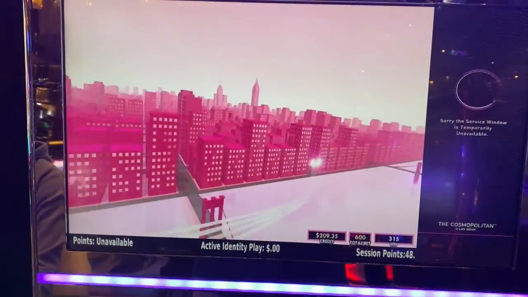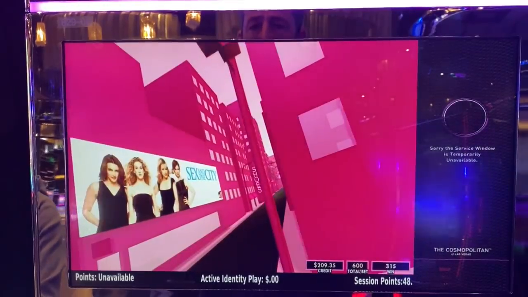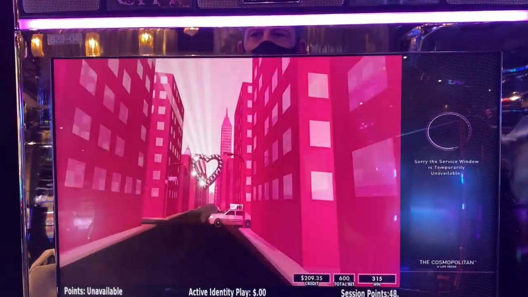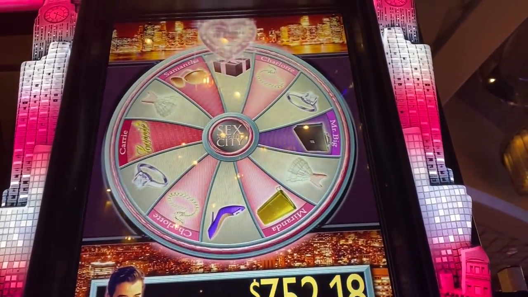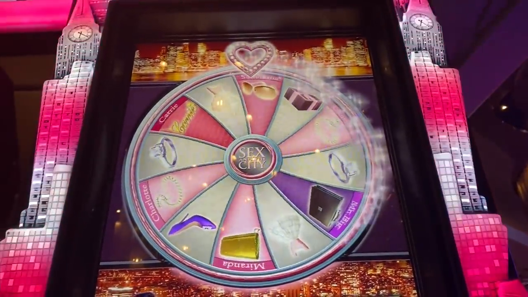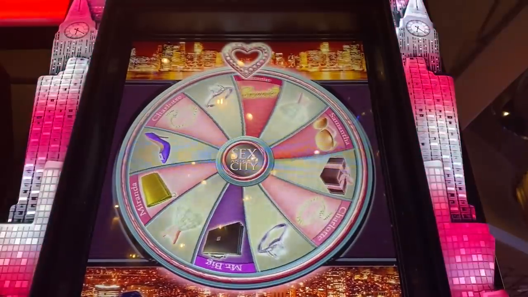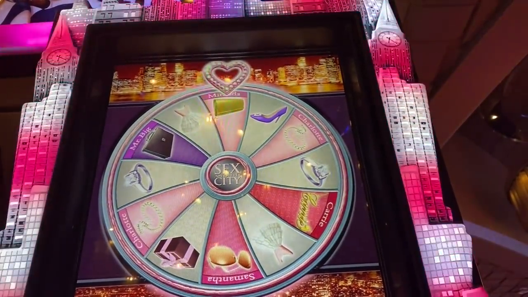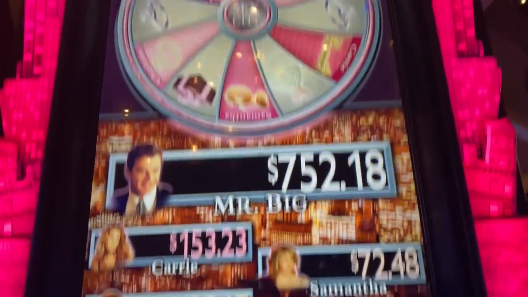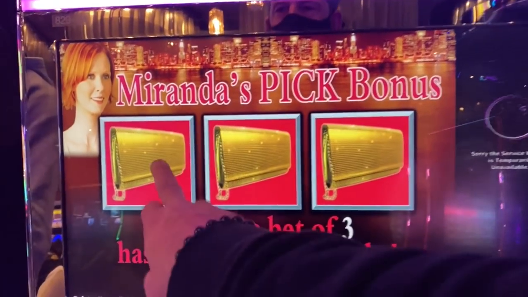I'm standing because there's no chair here, so it's a weird angle. Oh no, it's okay. I get a better shot of the wheel this way. Oh, Miranda, nice. Oh, maybe not so nice. It's only 35. Well, I'll get that. Congratulations. You've initiated your net.